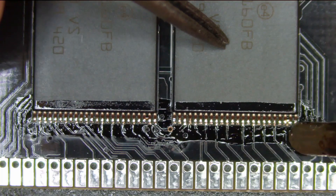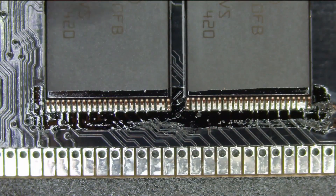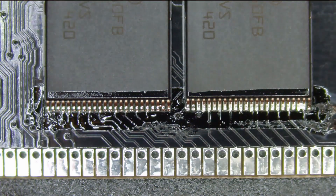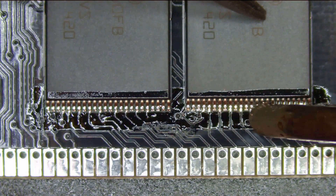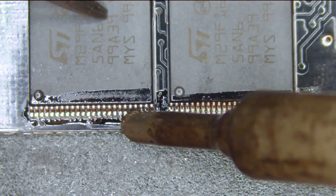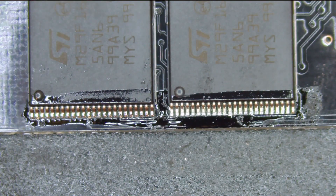I was a little uncomfortable with the amount of solder right there, but honestly it was fine — I was just being a little bit of a perfectionist. Another perfect drag. Here I started running out of solder on my iron, so I had to put a little bit more on. You can tell when you try to drag and no solder comes off. With more solder, it's perfect. I got a little bridge there, but I could easily fix that with the iron. I ran out of solder again, so I had to put a little bit more on.